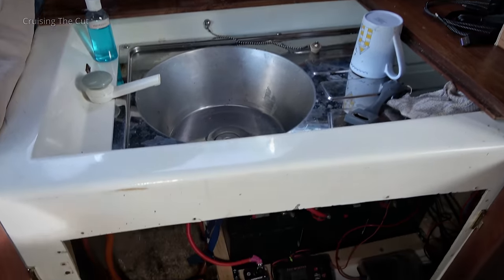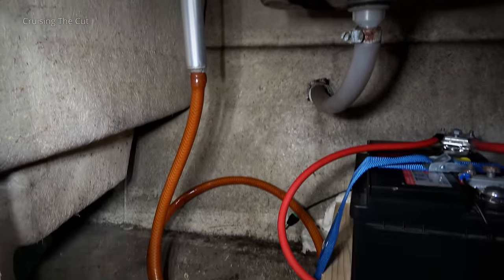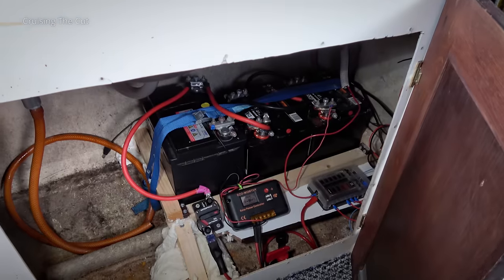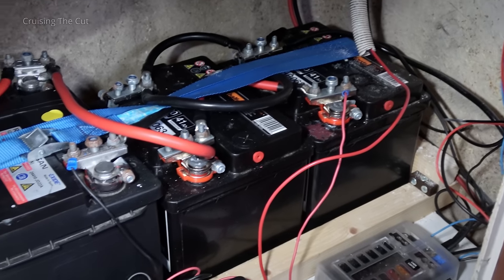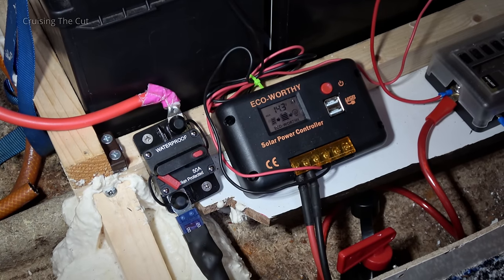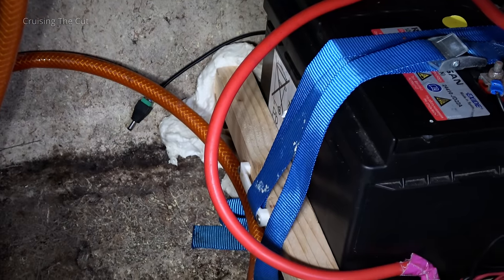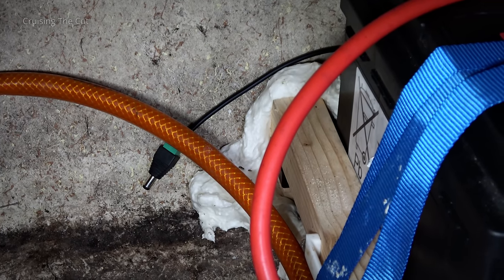Who's ready for a little surprise below the sink? It's the electrics — underneath where the water goes. There are the batteries below the sink inlet and outlet pipes. Three batteries, of which two are one size plus another that's different — not ideal. They're strapped down and use suitably chunky cables, which is good. There's a solar charge controller, and the prior owner added a surge protector switch and a 12-volt fuse box. The whole lot has been firmly stuck to the fibreglass with foam, which is going to make relocating this a sticky nightmare. I don't like the look of that tape. And there's another random connector dangling at the back.